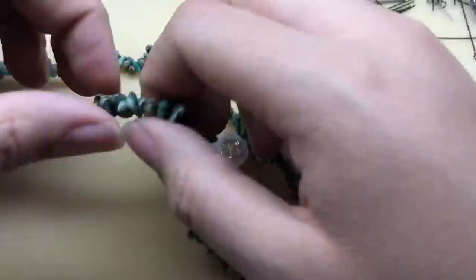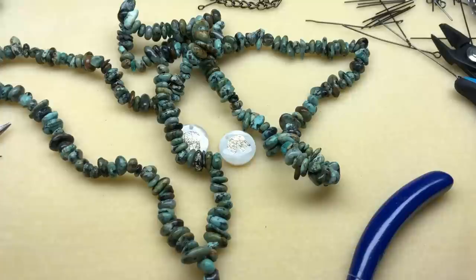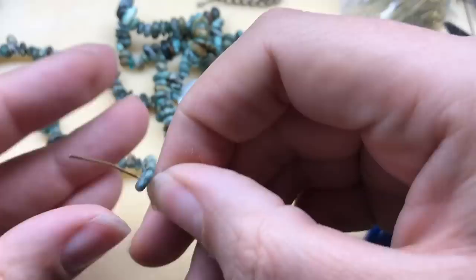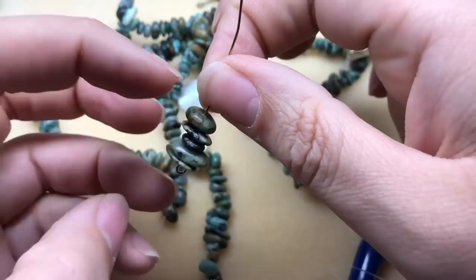So I was going to make earrings with those and the African turquoise jasper. I'll cut it here. And these are going to be stupidly simple because they're just super easy. I need some eye pins. Gonna go with gold because the elephants are gold. I'm just gonna stack four or five of these guys. You guys are always wondering how to use chips. Stack them. They're like little potato chips. You can't stop. Oh my gosh, that's so pretty. Okay. You can put a spacer bead on top, but I'm not going to.